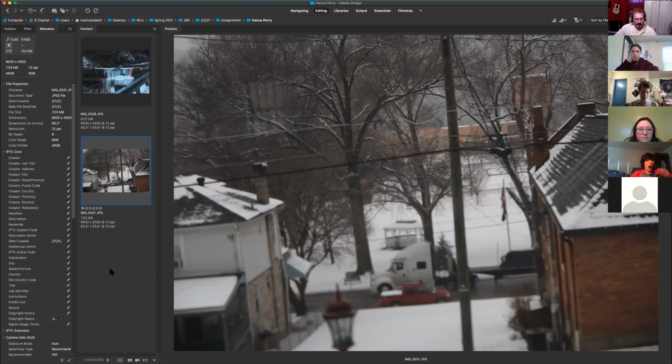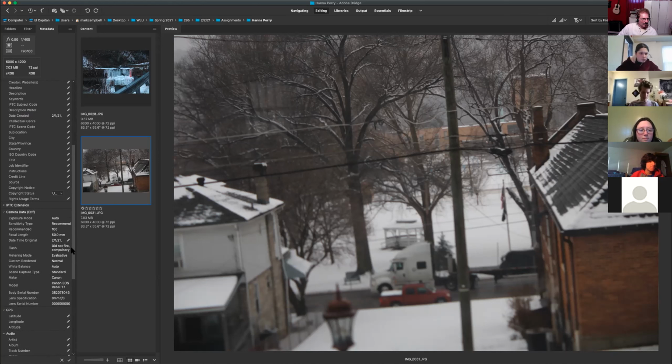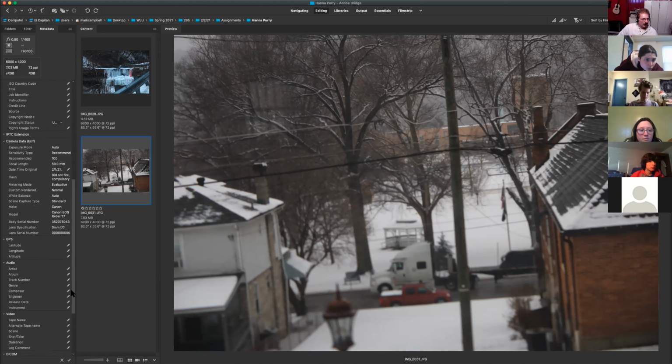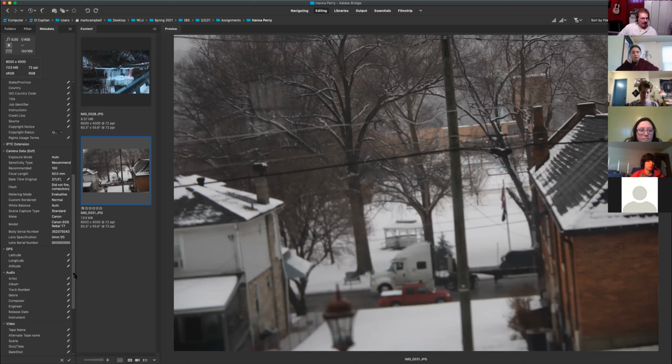Let me look at your focus and exposure. No, it's not recorded. Sometimes it'll tell me whether this is in autofocus or manual focus.